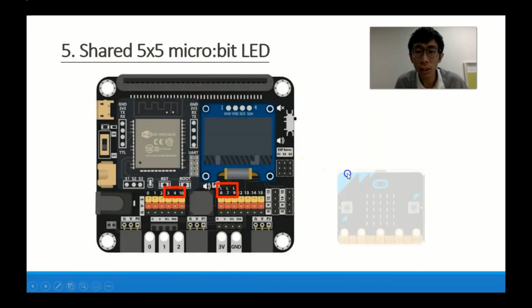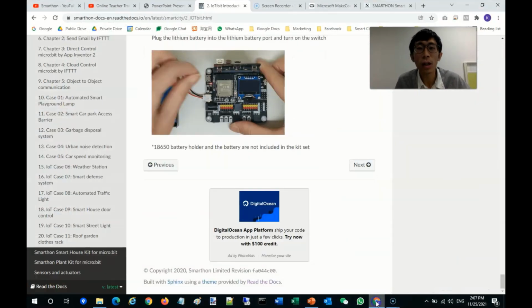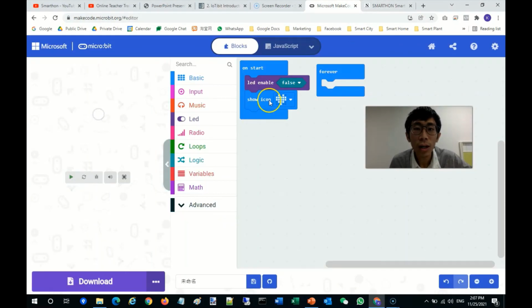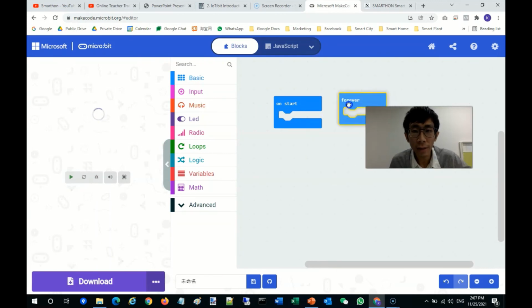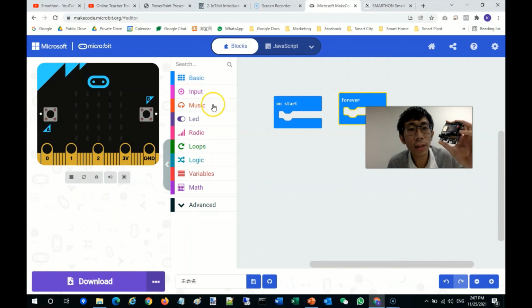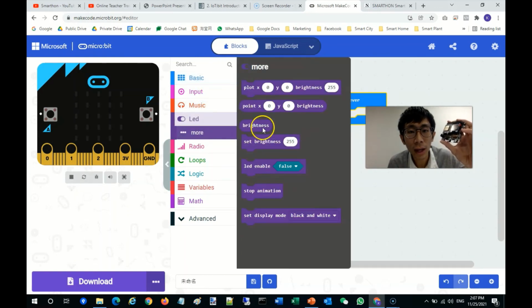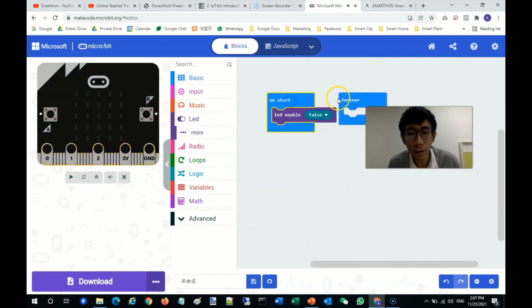If you want to use them, then disable. Let's go to here. Firstly, if we want to use P6, then we have to go to basic, LED, and set LED enable to false.